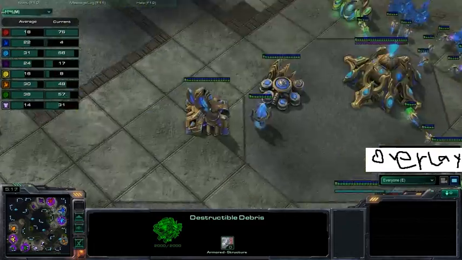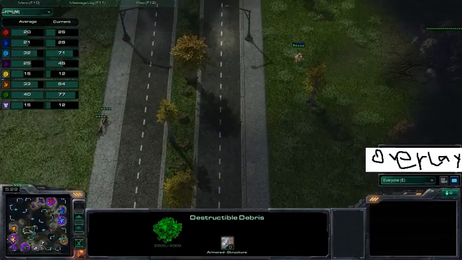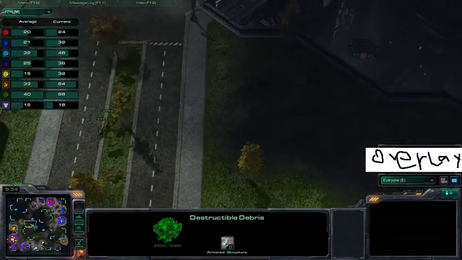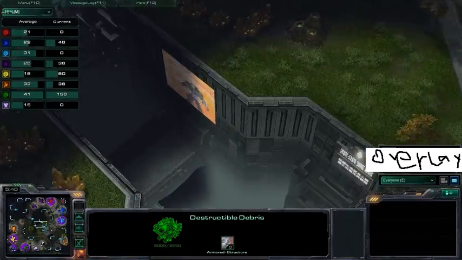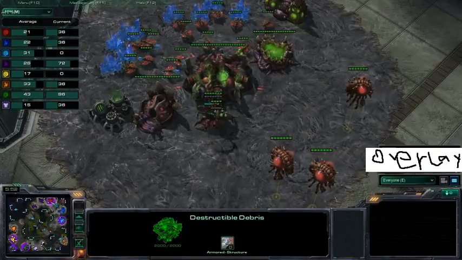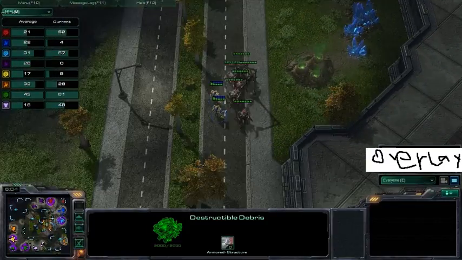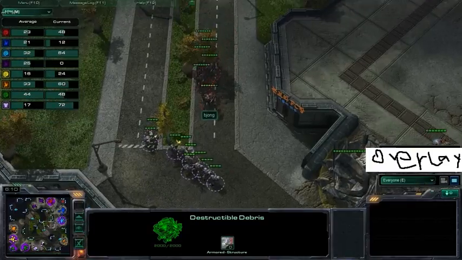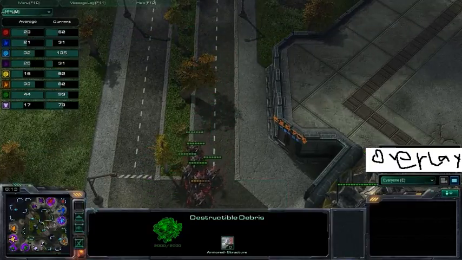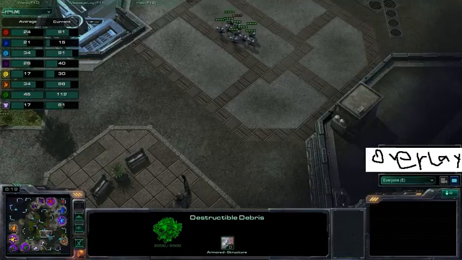Now, what else is going on? There's not actually a lot going on, which is surprising because there are 4 people on this map and that just should not be. Where are the 6 pools, guys? This is a 4v4. Roaches are coming. I guess I am on 2 times speed, so I'll slow it down from now on. Sorry everybody. But I don't think we've missed much.